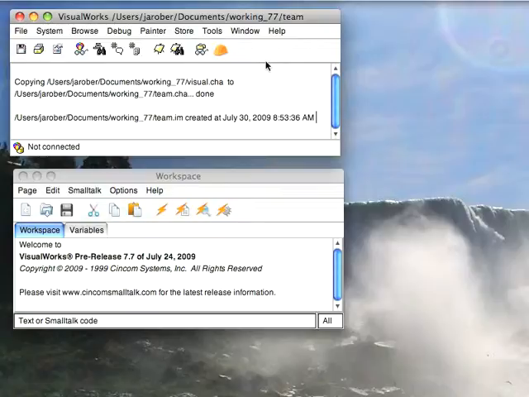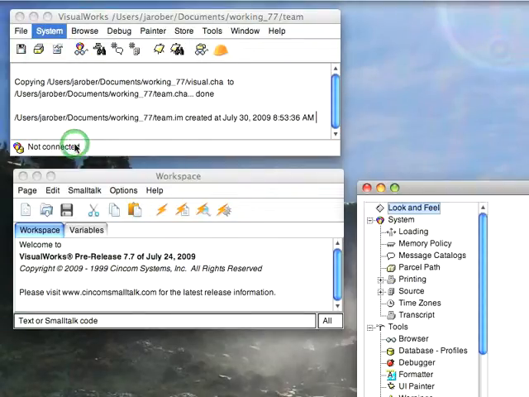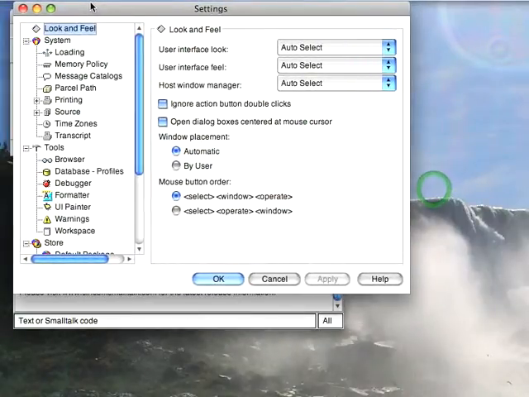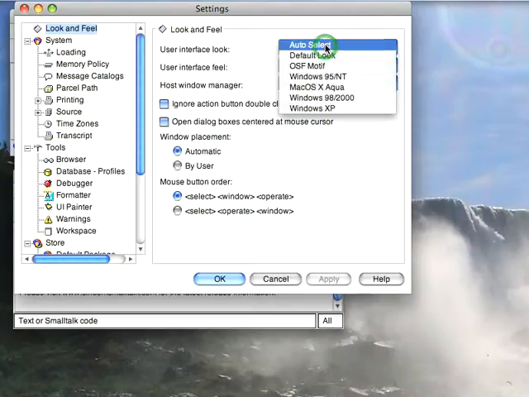This morning I'd like to start taking a look through the settings. There are an awful lot of them in the system, so we're going to do this over the course of a couple days. We're going to go to Settings here, and we have an awful lot of things that are optional settings you can play with. Under Look and Feel, that means you can adjust the way the platform looks.